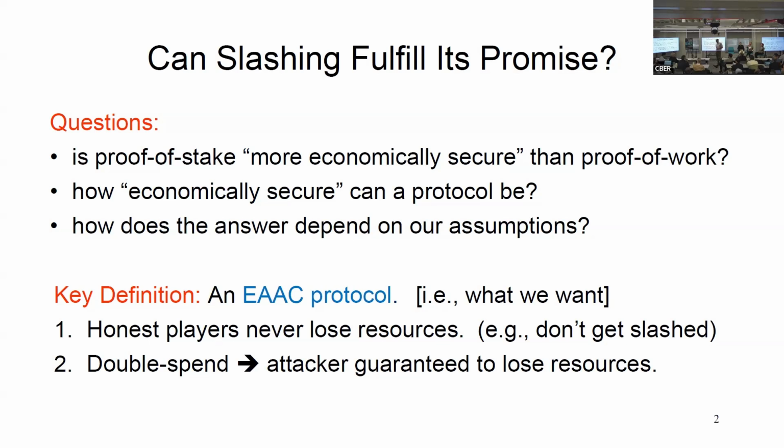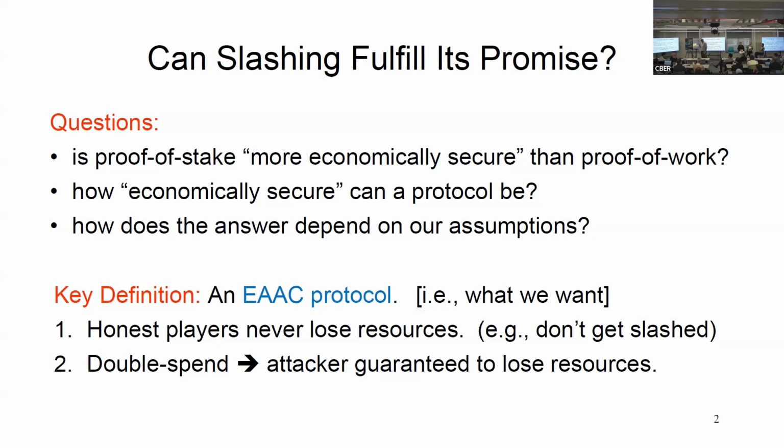So that's the first contribution of the paper, this notion of an EAC protocol. Here, EAC is an acronym for expensive to attack in the absence of collapse. The collapse here refers to a possible price collapse of the protocol's token. The age-old argument dating back to Nakamoto would be that you might expect that people, even if they're in a position to attack, are not going to, because the token price will collapse and they'll lose a bunch of stuff. We don't want to use that as a crutch for the security of a blockchain protocol. We want to say that even if the token price stays basically exactly the same, attackers are still going to be harmed. That's what the absence of collapse means.